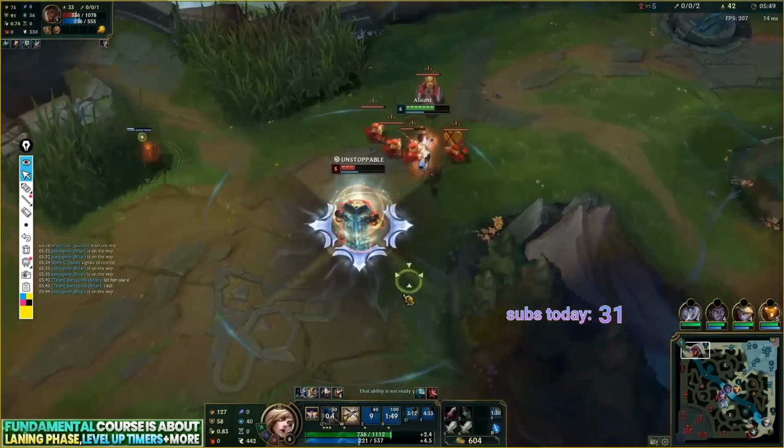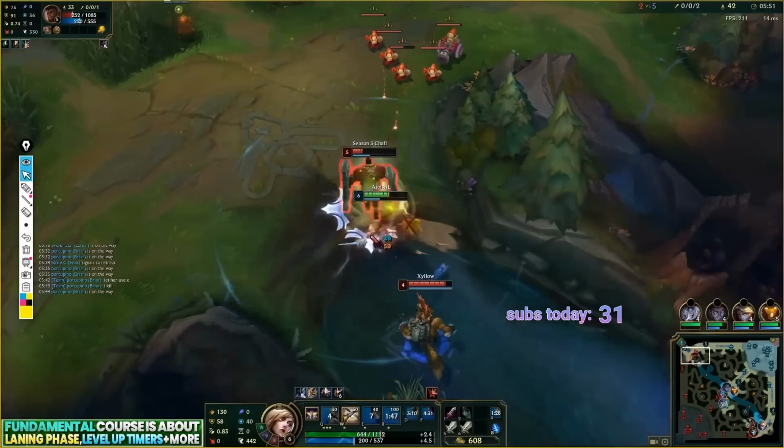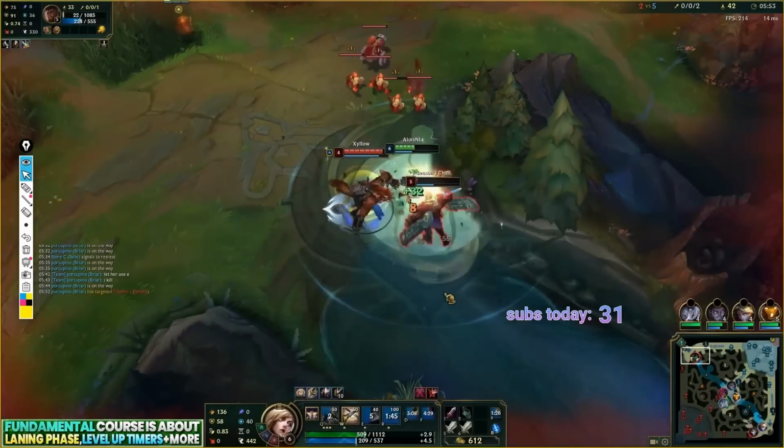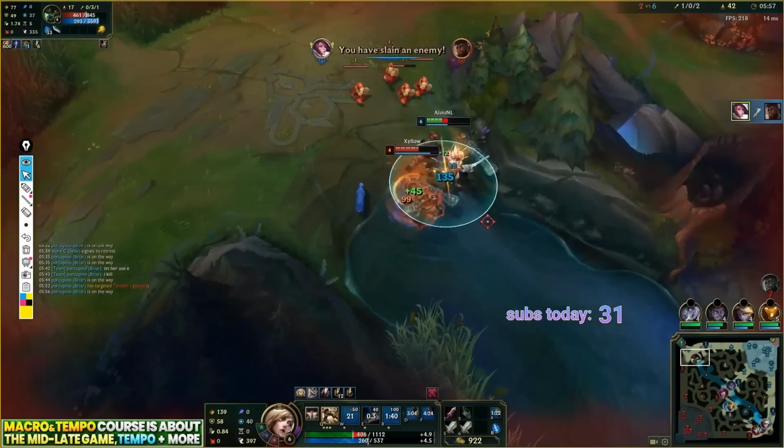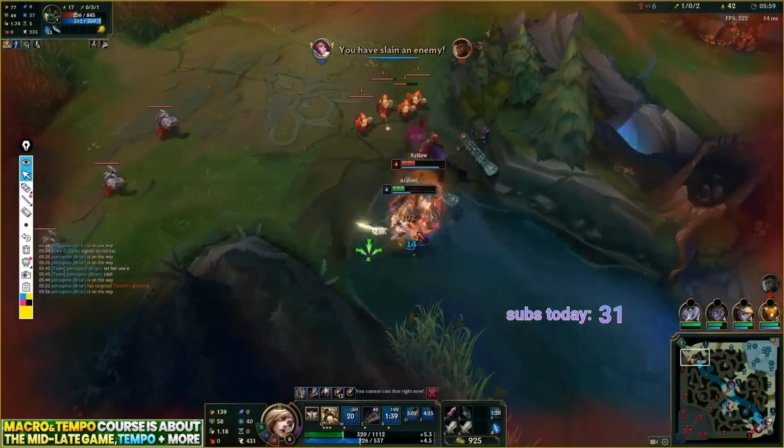I see. And here you ult. You do an amazing play here. This is really well played. This is literally perfect. I actually blocked both abilities. I didn't even notice that. And see how you were pathing already to go to the right vitals? This is what I really liked.